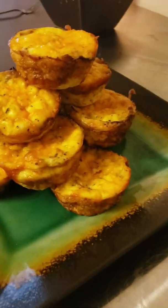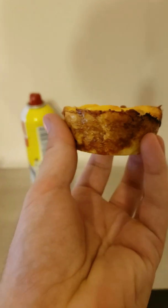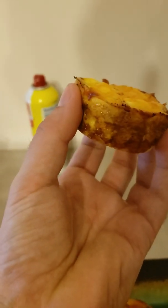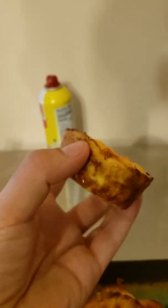All right, here we go. The finished product. I took them out, stacked them all up like a delicious egg pyramid. But, yeah, so this is the size of one. Pretty decent size, actually. Focus. And so I eat 2 of these in the morning really quick. Easy. Get all your protein in that you need for the beginning of the day.